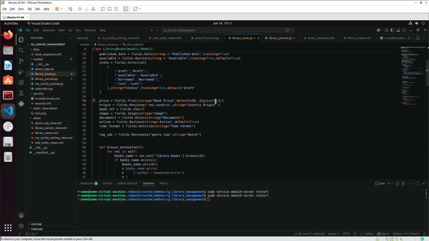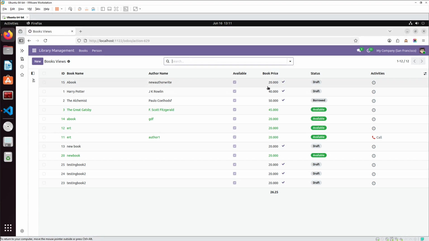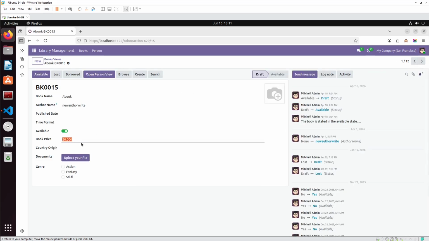Remember guys, this parameter is not restricting the particular field to a limit of 5. For example, here you can see we have a total of 5 digits, 1 2 3 4 5. But if I want to add more than 5 digits, let's say 204, I can easily add.